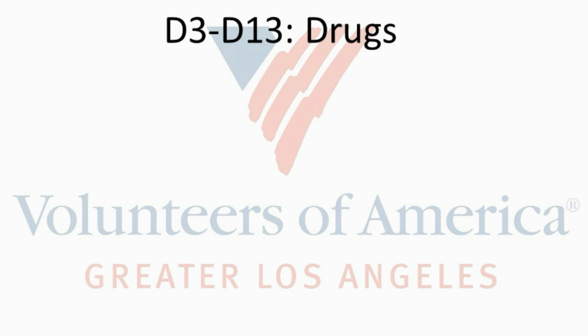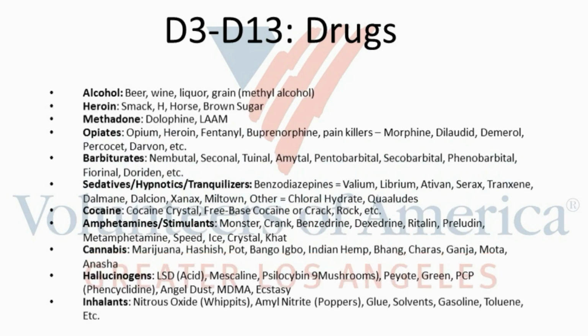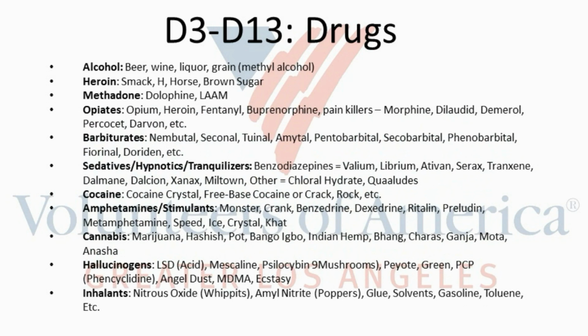Question D3 through D13 refers to commonly used drugs. Go over this table to know how to categorize each substance. Also, as a note, some designer drugs or synthetic drugs are not made in pharmaceutical companies and can include more than one type of active drug. For example, ecstasy may include a combination of amphetamines and hallucinogenic ingredients. In these cases, code this use in both categories.